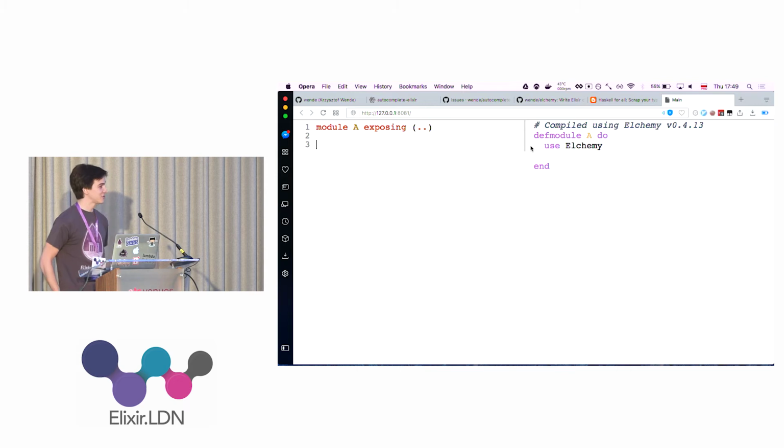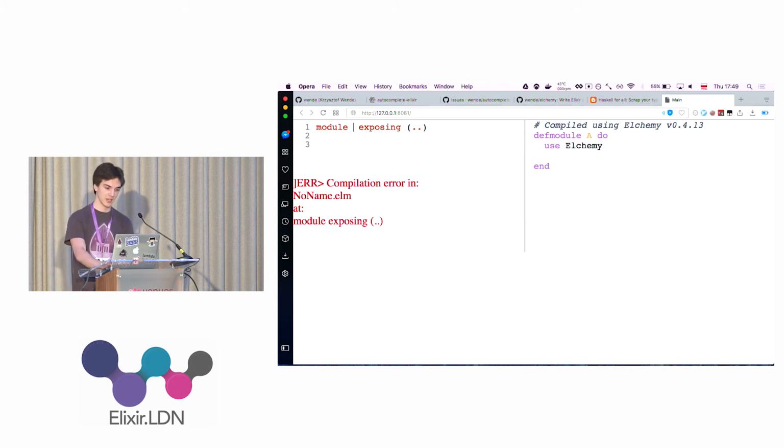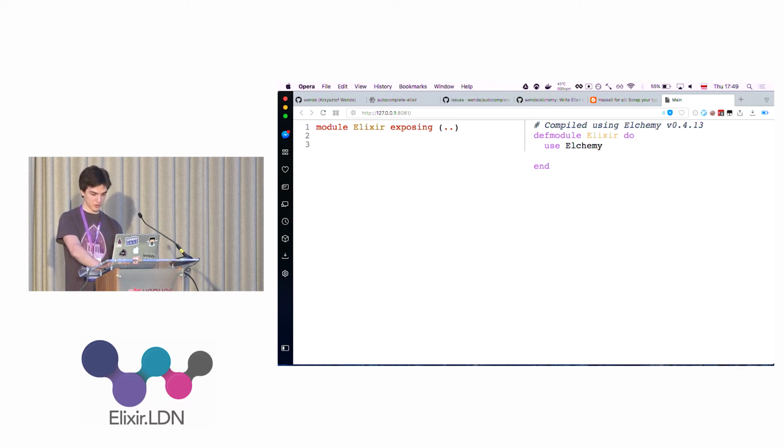So I will do some live coding for you, so there is a lot of room for me to make a mistake. I will show you how it basically works. This version you can access online. It doesn't do any type checking, but the console version does type checking. So if I make a mistake in here, it doesn't mean that the compiler will let me do it in my editor. There are only parsing errors here. So we can define our module, which is ElixirConf London 2017. On the right, we will see our compiled Elixir code.